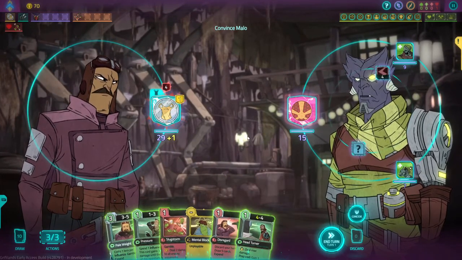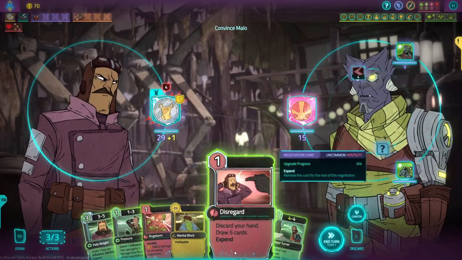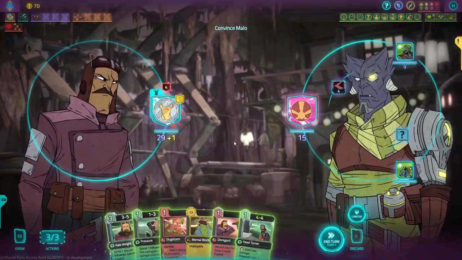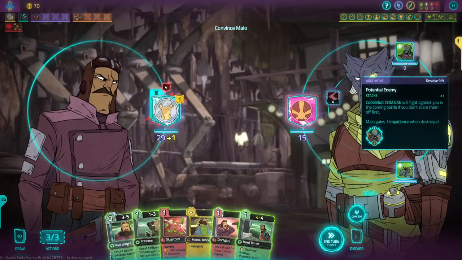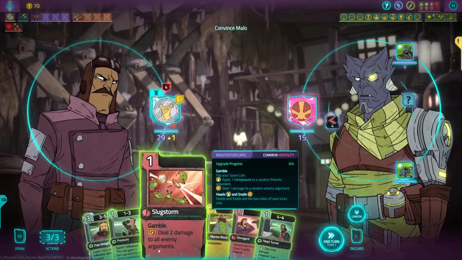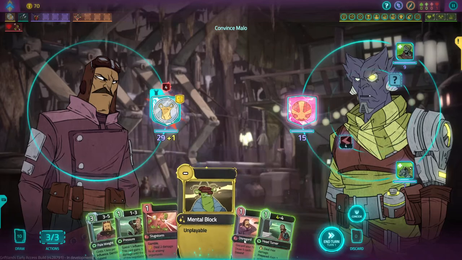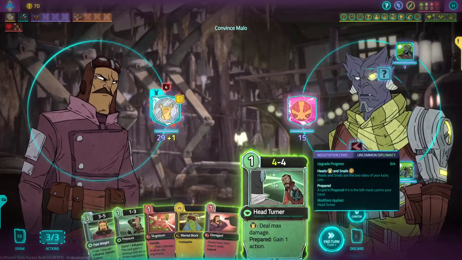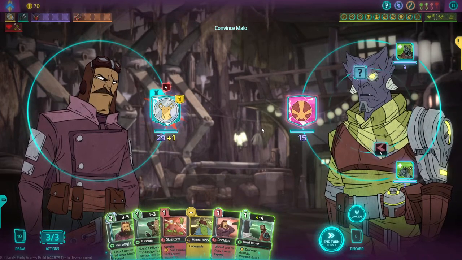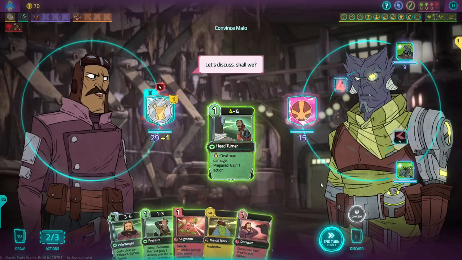No influence gain and no way to prepare cards, so we might play the disregard here. The pressure isn't good without the influence up. Bad first turn. It's gonna hit all enemy arguments if it works. Why is this maximum damage? Oh, because it's on hits, okay. That's decent. 4 damage for 1 action. I'll take that. Get this one up here.